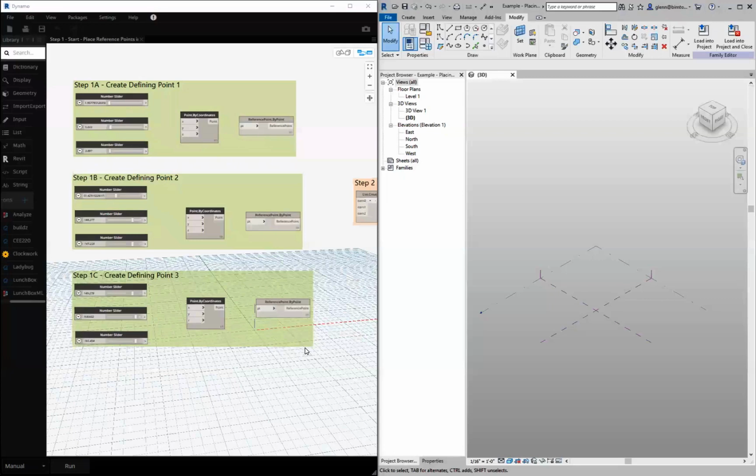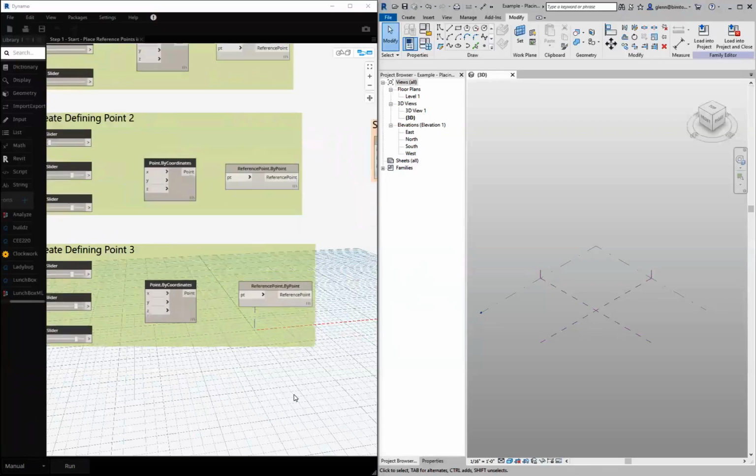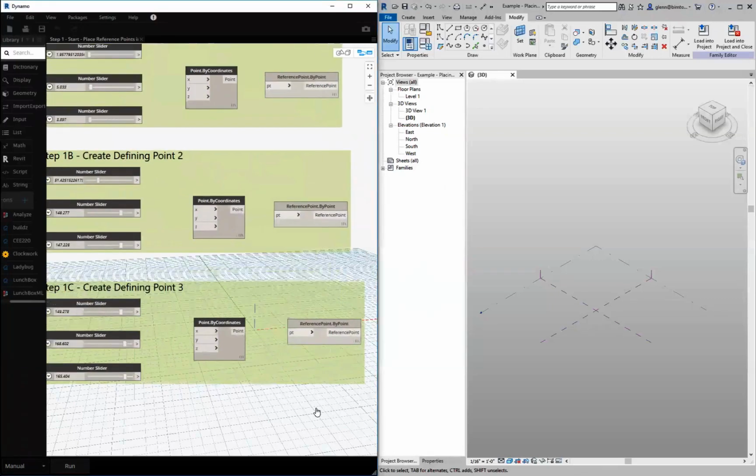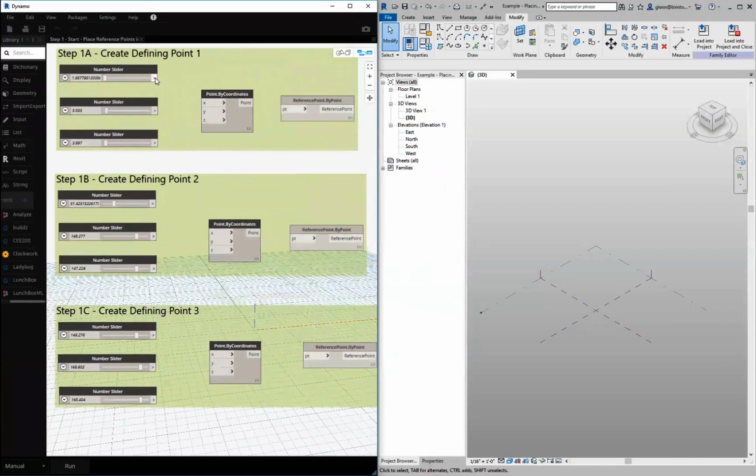So over here in Dynamo, I'm going to pull that down for you. We have some different sliders that we've worked out right now, and we're just going to use those as x, y, and z coordinates. You can do this more mathematically. You can enter these as static values or slider values, whatever it takes to create 3 different points. We need 3 different points to define a curve.